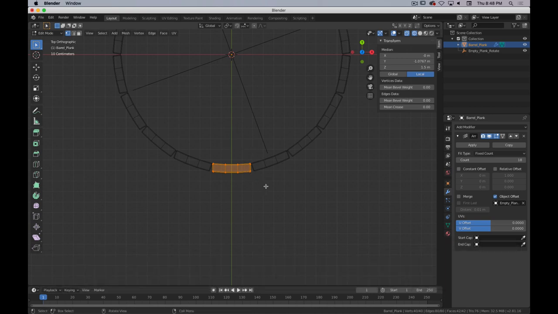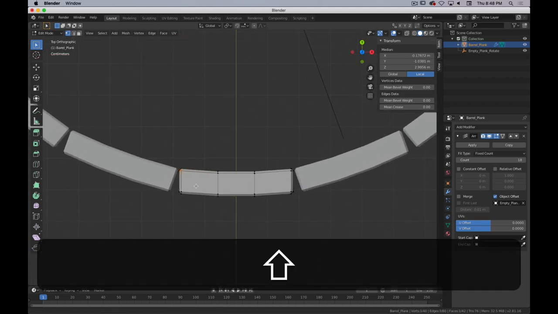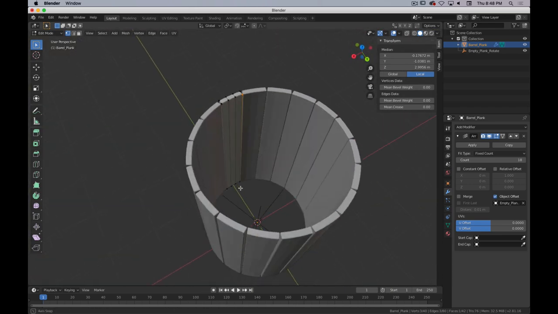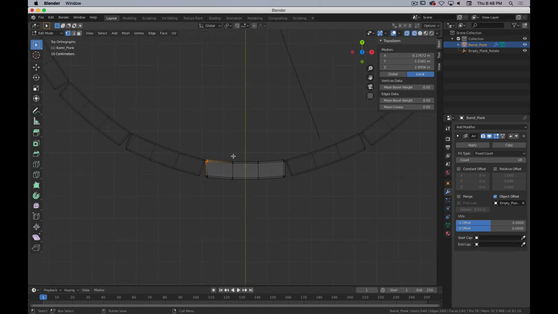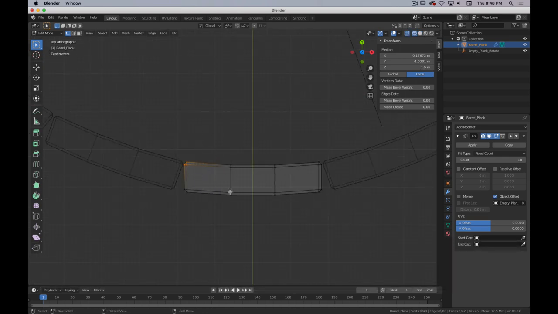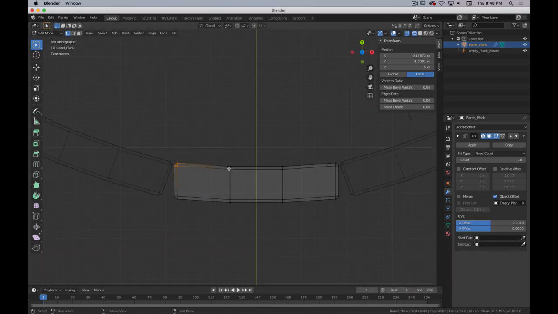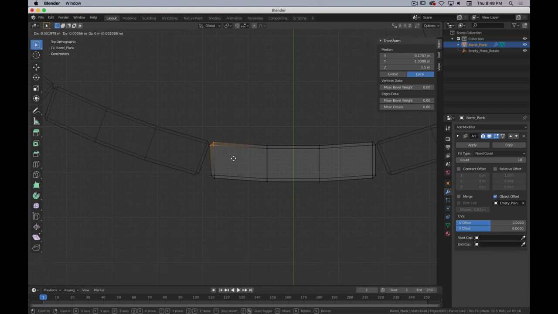Wireframe mode, because if we were in solid view and we try to select these vertices, it's not going to select the bottom ones. You can see these bottom vertices haven't been selected. But if we go into wireframe and select, now it's going to select both of them, and that's what we want. So just from top view, I'm just going to move these around a little bit so that they line up. And you can see, as I moved over here, how it's affecting all of them. So I just need to get kind of close.